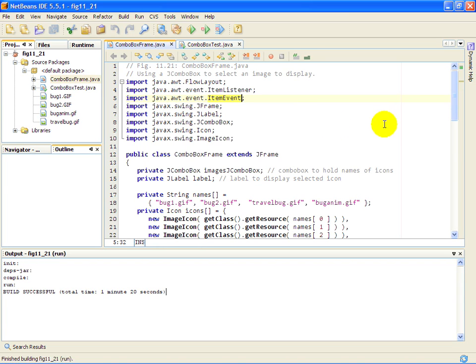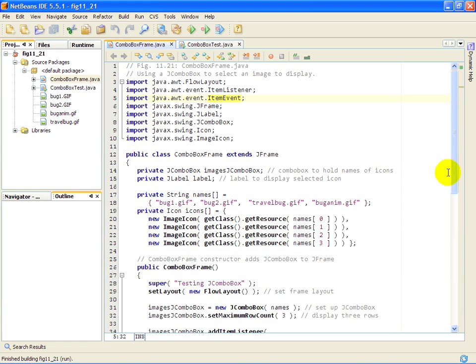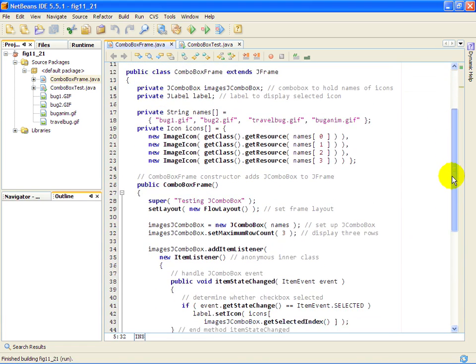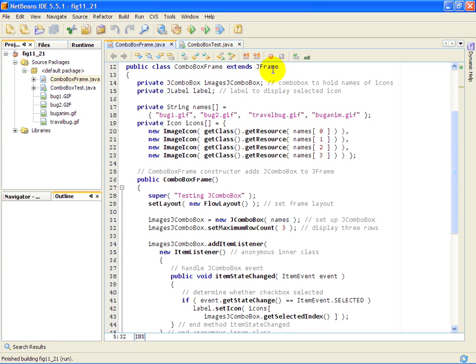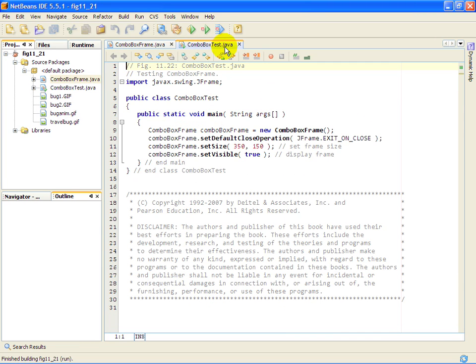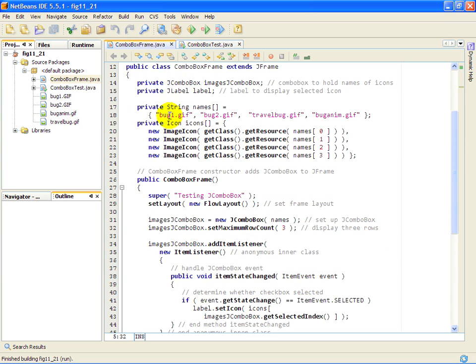All right, now that we've looked at the basic functionality, let's take a look at our source code for the ComboBoxFrame class, which extends JFrame. Again, we're creating a customized subclass of JFrame, and as in our other examples, we have a test class, which just provides a main method to launch the application. Now, in our ComboBoxFrame class, we've provided references for our JComboBox and JLabel objects.